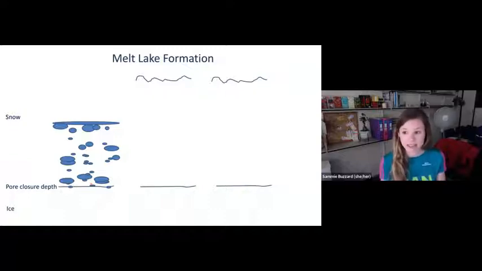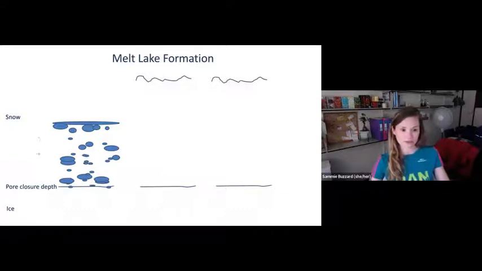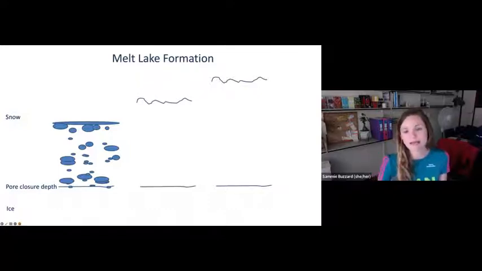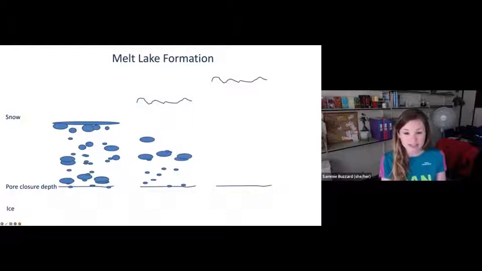This may be happening in some areas of Antarctica, but there are also some areas of Antarctica where the distance between the snow surface and the pore closure depth is about 30 meters. So that's a lot of water needed to form a lake. But ice shelves aren't completely flat. So another possibility is that we get some melting in some areas. Maybe it will reach down to the pore closure depth, might saturate a bit of the snow, but not all the way up to the top.